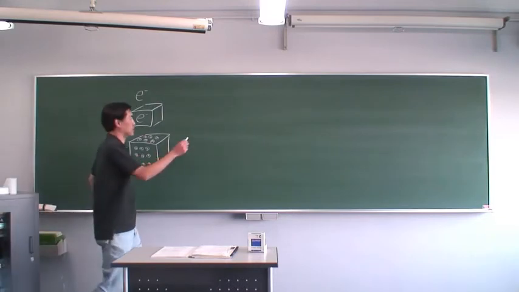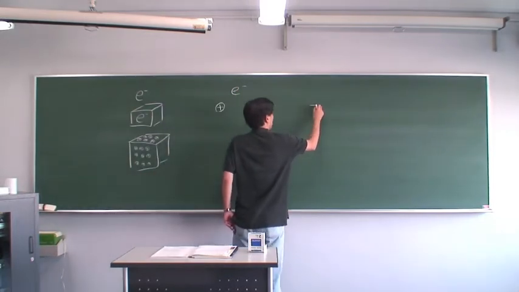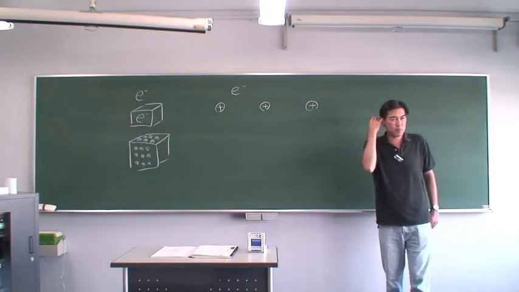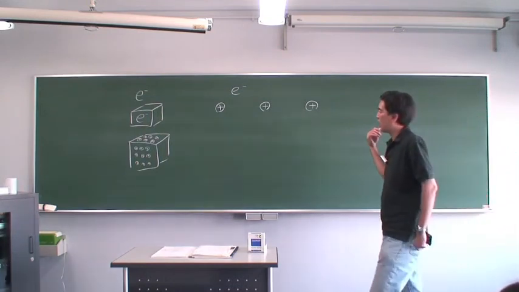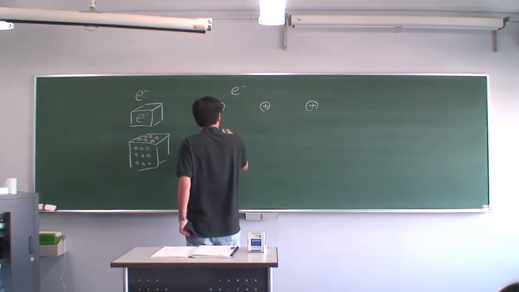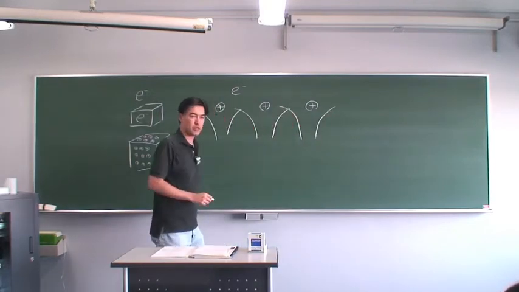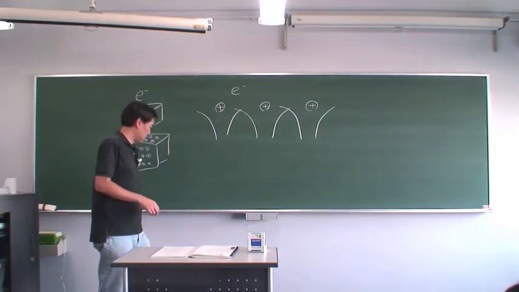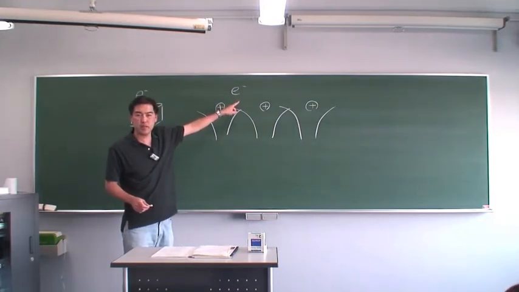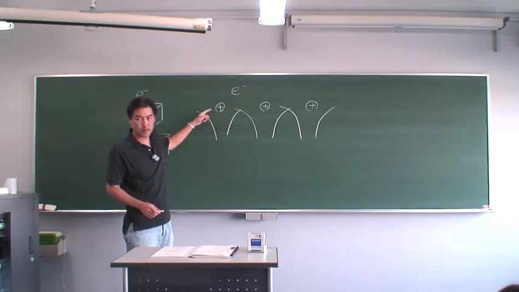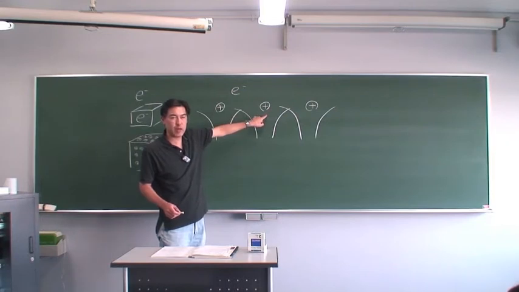We have an electron that is always moving in a space with periodically placed positive ions. And these positive ions, of course, create potentials. In a very simplified manner, because the electron is negative and the ions are positive, it's an attracting potential. So the potential is low at the place of the positive ion.